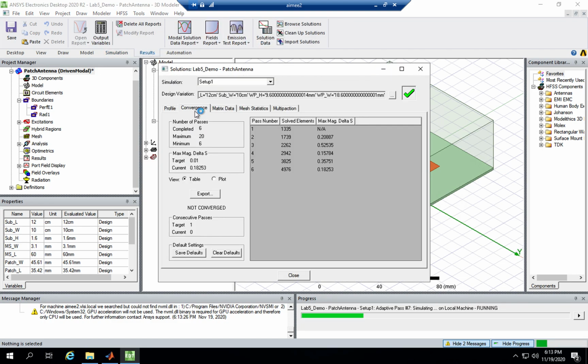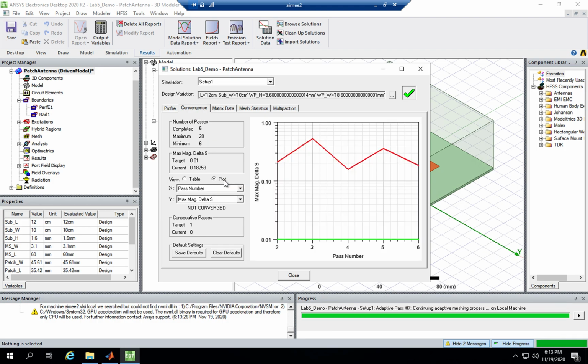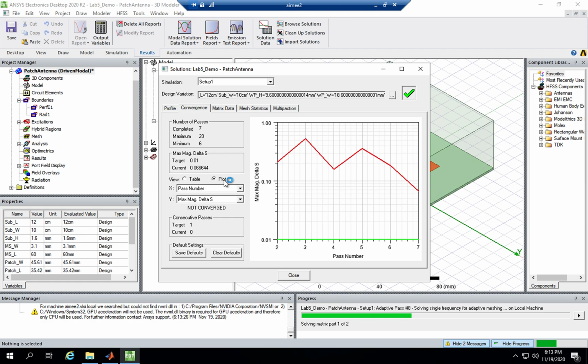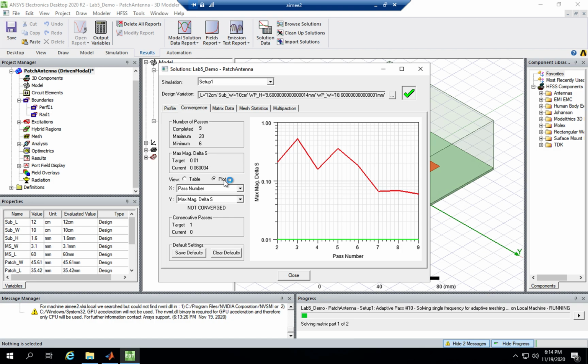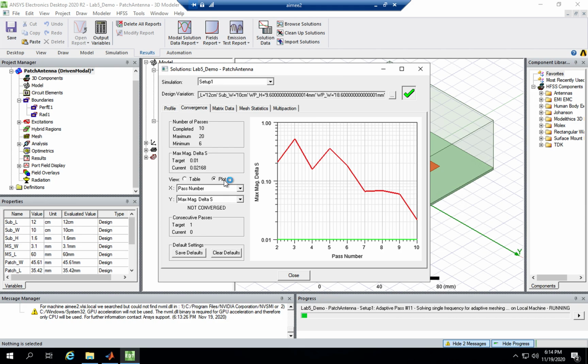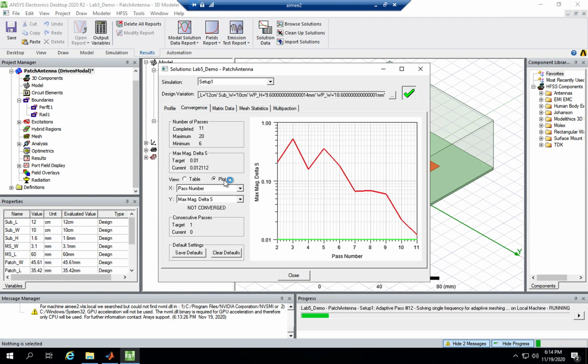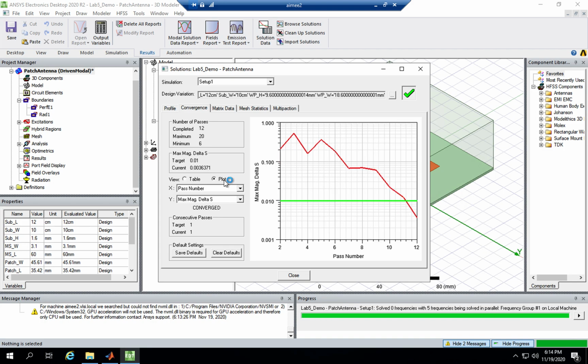Go look at the conversions. Okay, so my conversion is done.